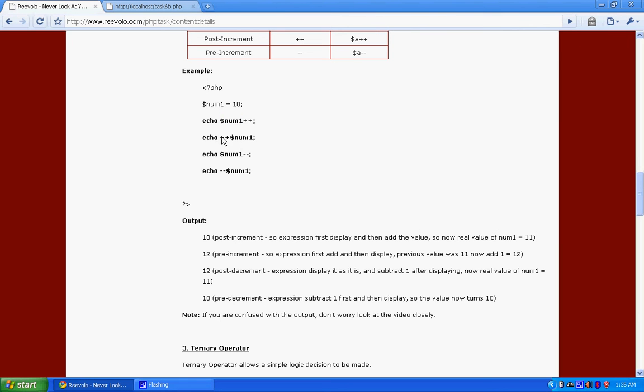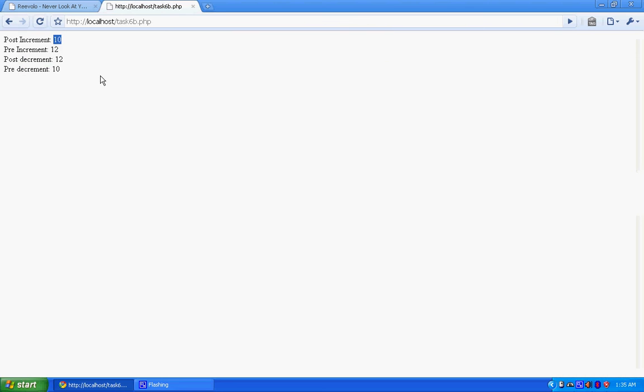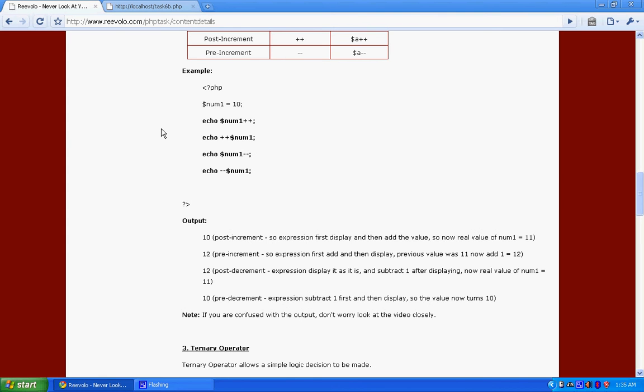Then it added, so it becomes 11 after displaying. And when it's 11, we use the pre-increment operator, which makes sure that it does the addition before executing the command. First of all it becomes 12, and now it displays 12. Same for the decrement.